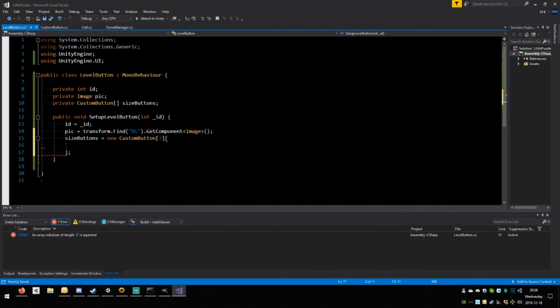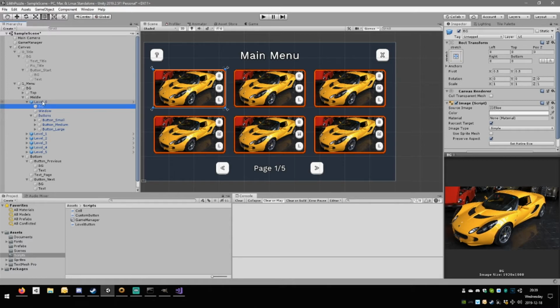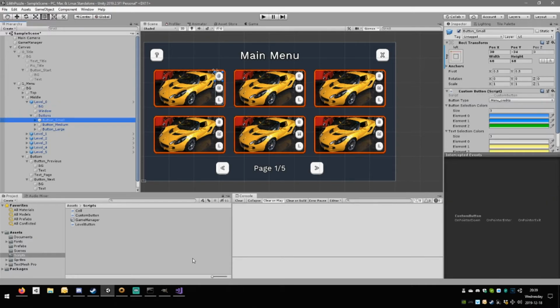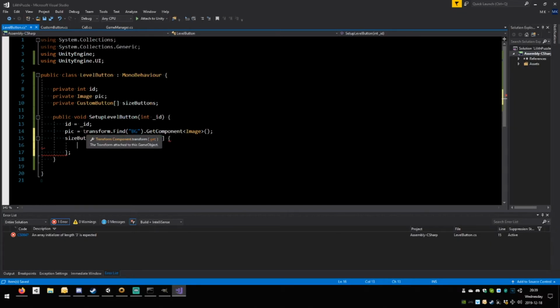Now in here we're going to tell it which ones are buttons and where to find them. So you need to go transform.find buttons / button underscore small, and then get the component. It's going to be something like this.